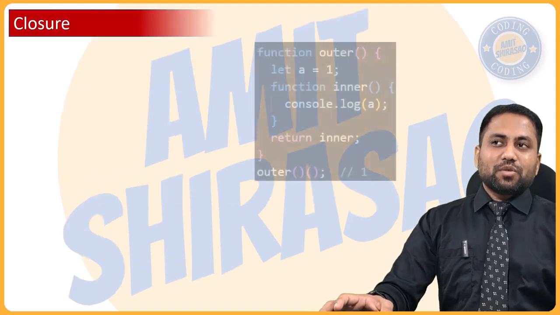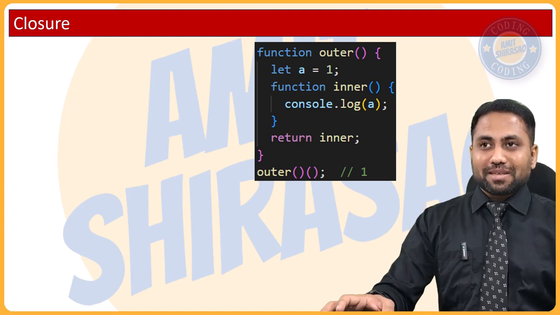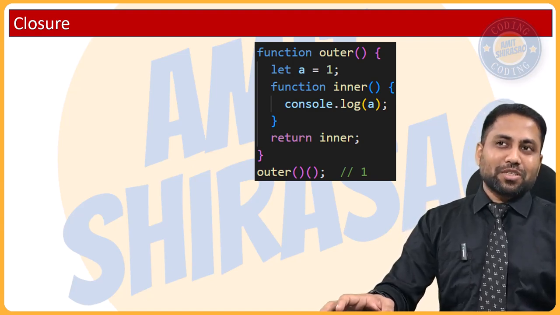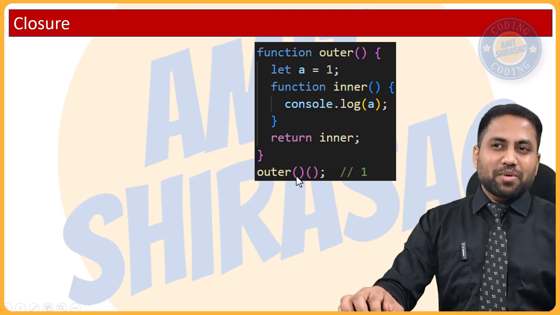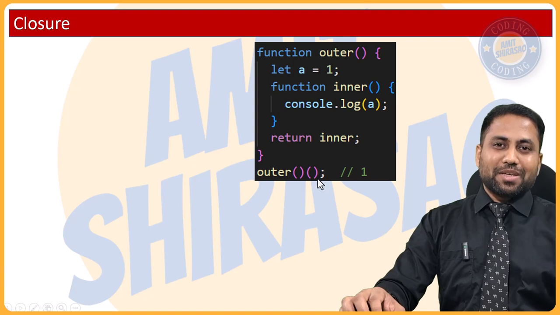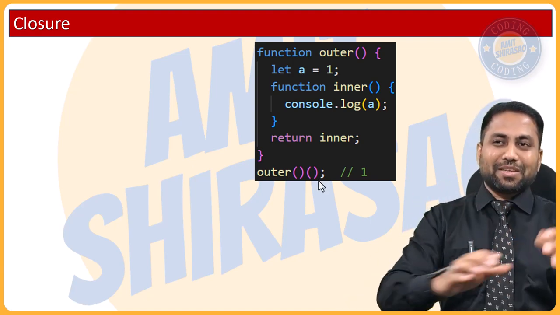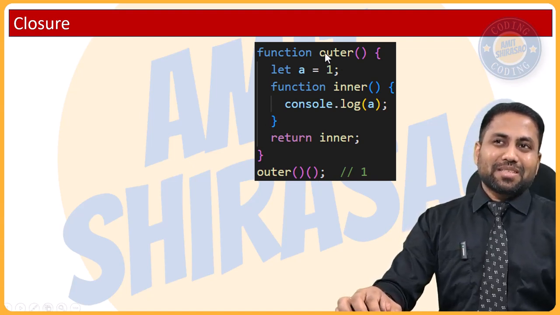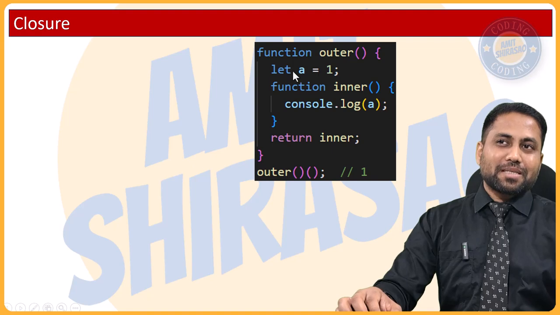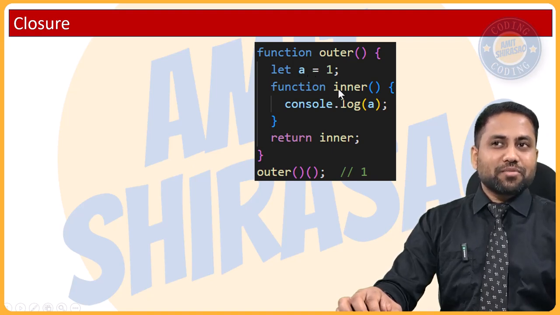Now let us get to the main topic, the most difficult topic of this video, and that is closure. So what is a closure? I'm just explaining it to you here in short. Many people call closures like this with double parentheses, two parentheses one after the other. So what it is like this. See, if this is an outer function, it has a variable called a, and then it has an inner function also, which is basically using that variable.